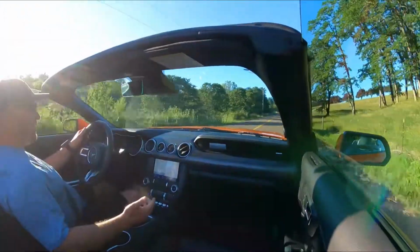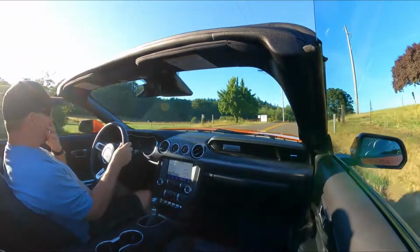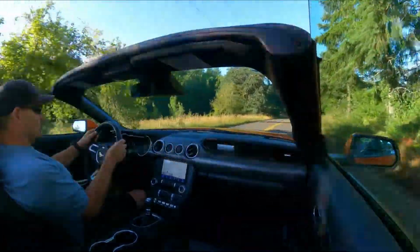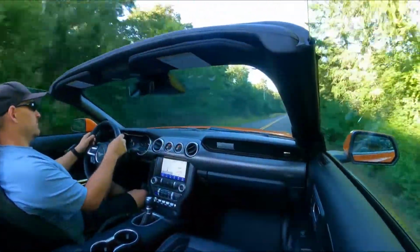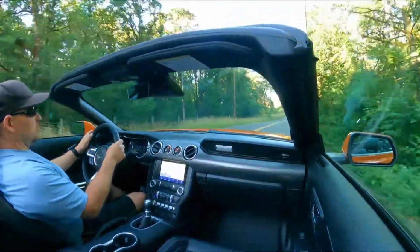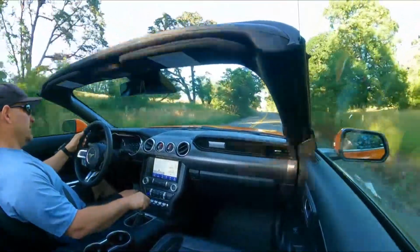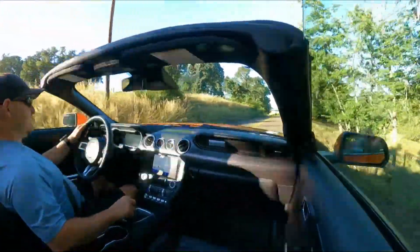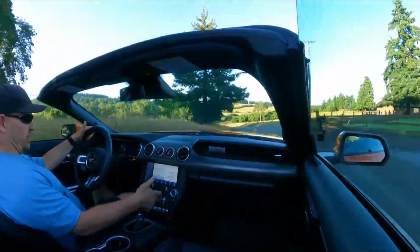Gearbox is good. I wish I knew more about reliability. I know with some of the 18s, there was a certain year, 2018 and prior, that, and you guys feel free to chime in, where people talked about the manual transmission having some issues, and I'm not even sure what they were. Feel free to comment. I haven't heard of any problems with the 2021, 2022 manual transmission, so hopefully there aren't any. If anybody knows anything about these trannies, let me know. I'm not aware of any problems at this time, but it sure feels good to shift it.